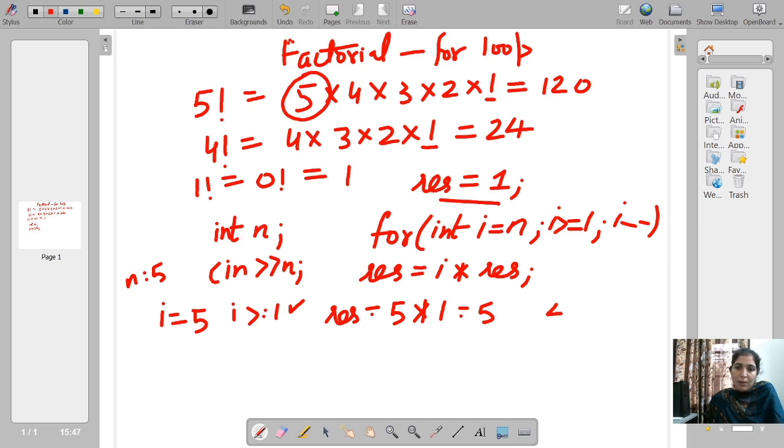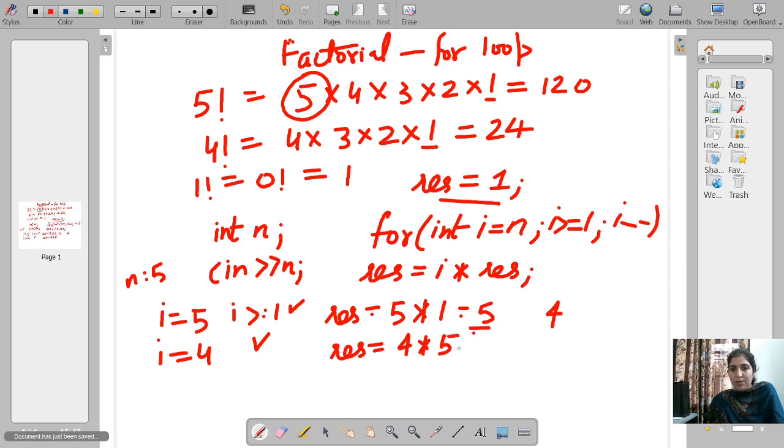Now, i minus minus. New value of i becomes 4. In the next iteration, i is equal to 4. The condition is true. Result is equal to i, that is 4 multiplied by result. What is result? It is 5. So, 4 into 5, we have got 20.